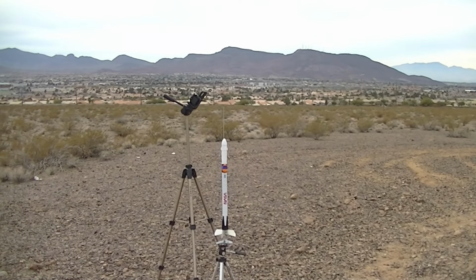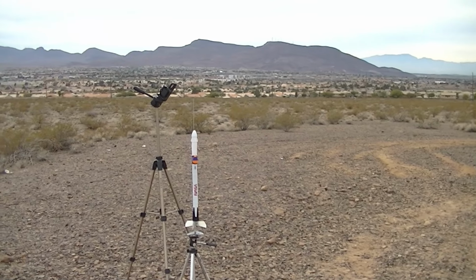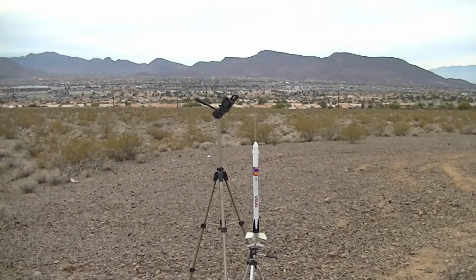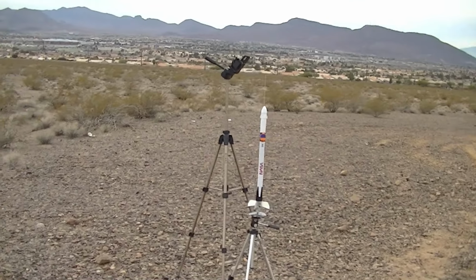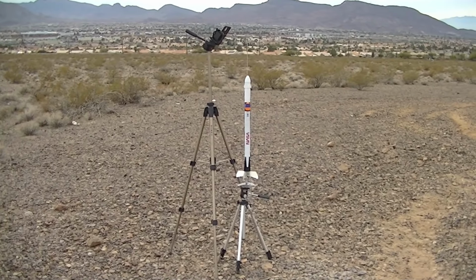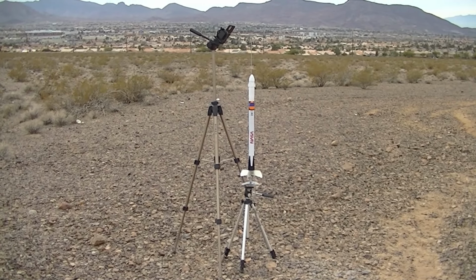Winds are a little bit out of the northeast or northwest, it feels like, but not too bad. Sky's clear. It is cloudy though. Altimeter ready for launch. Okay, everything's good to go. We are launching in 5, 4, 3, 2, 1.